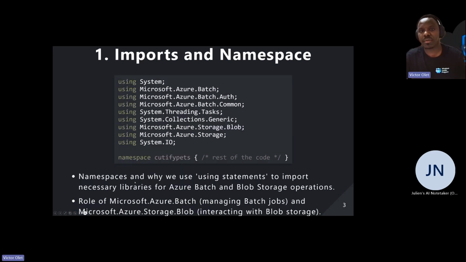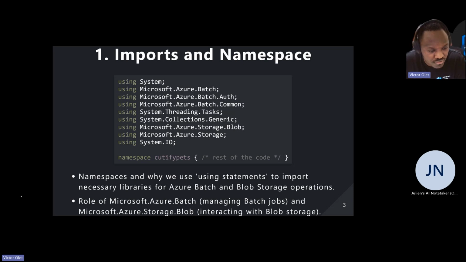After that, we move on to imports and namespaces. Now, I am not sure how many of you are familiar with the C# syntax, but namespaces are important. If you notice, we're using this particular using keyword, and this allows us to import specific libraries so that we can access the classes and methods without typing in the full path. If you're familiar with Python, Python also has a similar syntax for importing. So these are the aspects that we're going to be importing.